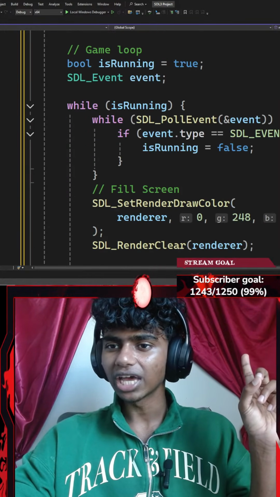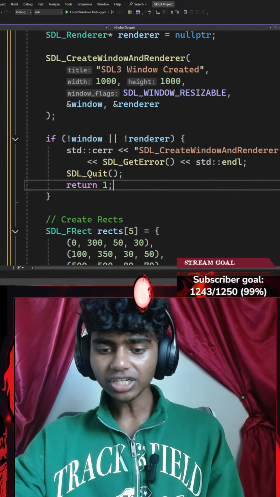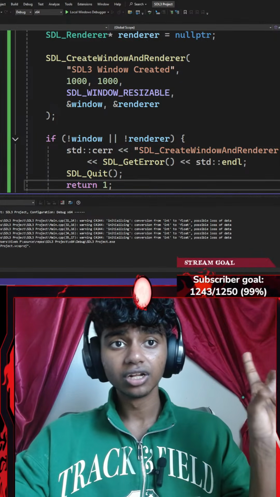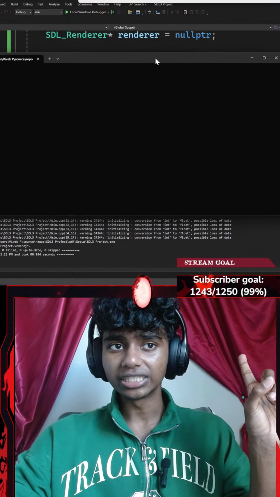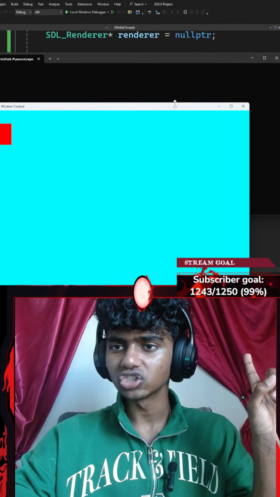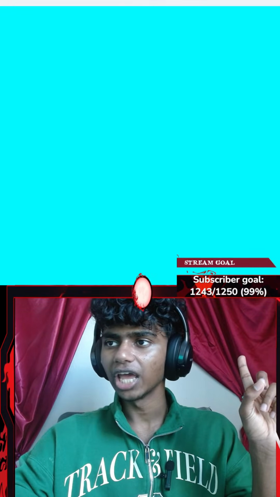And honestly, did I forget something here? Okay, I did add my quit. Alright, if I did Control S to save the code and run the command now, let's see what happens. Okay, so I did get this pop-up. Although for my rects, let's just shrink this a bit. Why do I just see one rect in my entire screen?